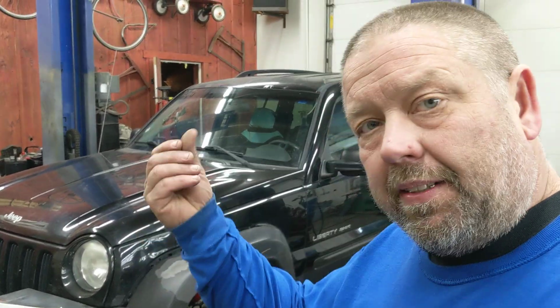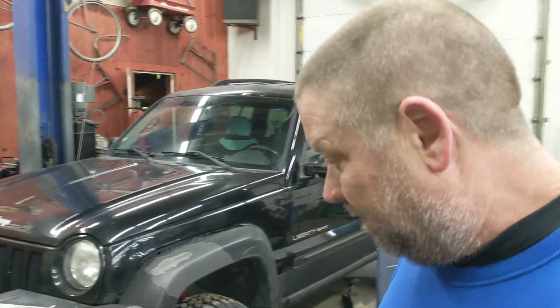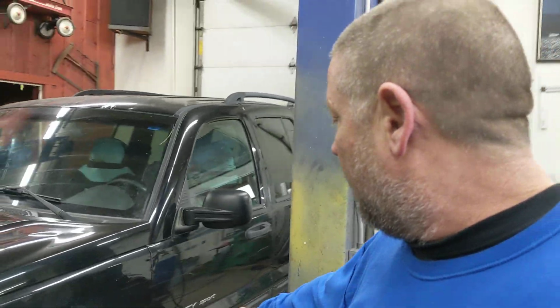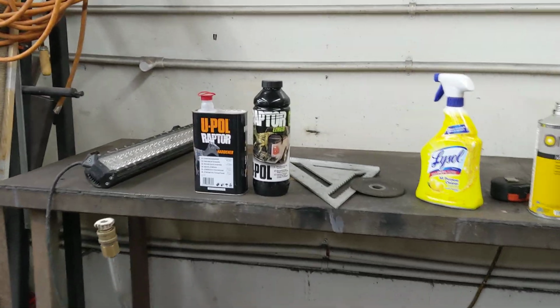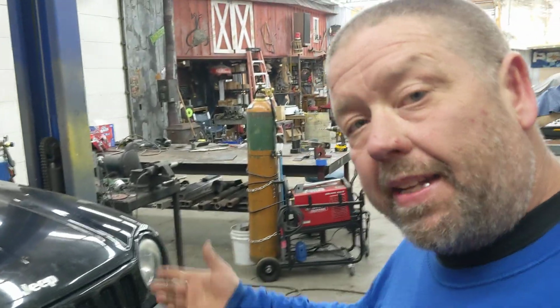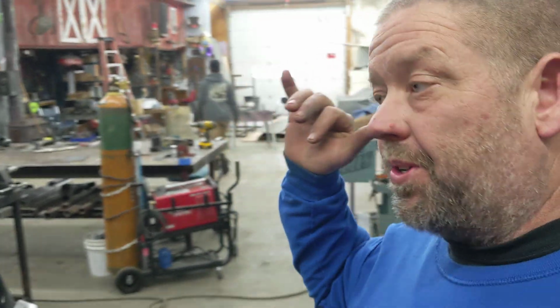But then I got thinking about this part of it. It's gonna be about $400 minimum, maybe 500. And I got thinking, well, we did the Raptor liner on the bottom of the doors. I had just enough left, possibly have one mix left here that's just maybe enough to get a nice coat on the front and rear bumper, but I don't want to come up short, so I'm kind of tossing that idea too. But I have to put some sort of a finish on it before that even goes on.